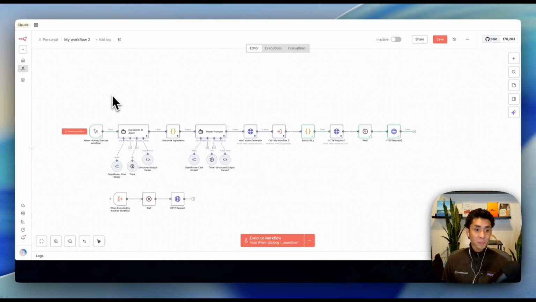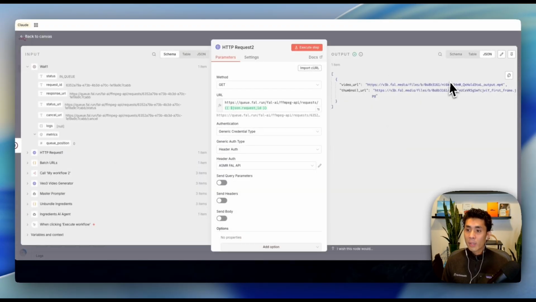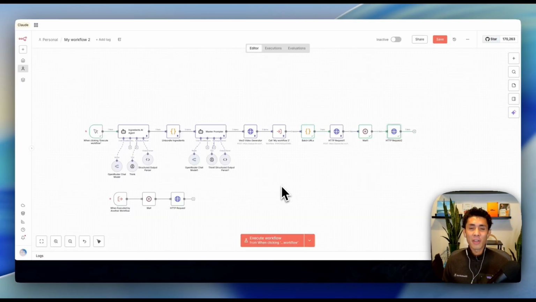So if you think about it, we created an AI agent automation that creates varied ingredients for ASMR videos. It takes those ingredients and completely turns them into prompts that can be used for any video generation model. For us, we use Veo3 Fast. From there, after those videos are generated, and this is honestly one of my favorite parts, we're actually automating the process of editing those videos and putting them together through FFmpeg. And then our final step is to actually receive those videos, which is what we have here. How cool is that?